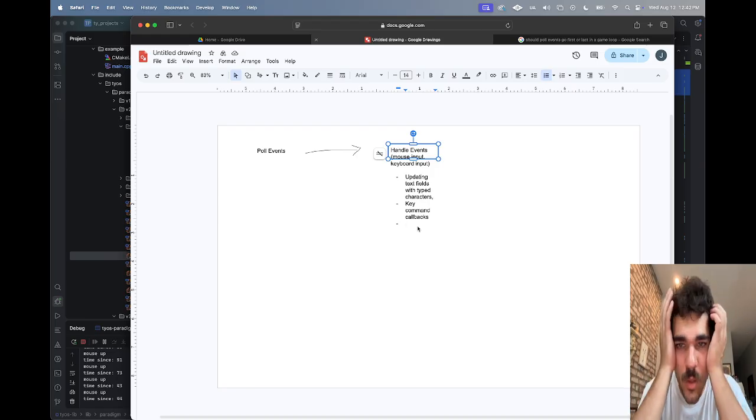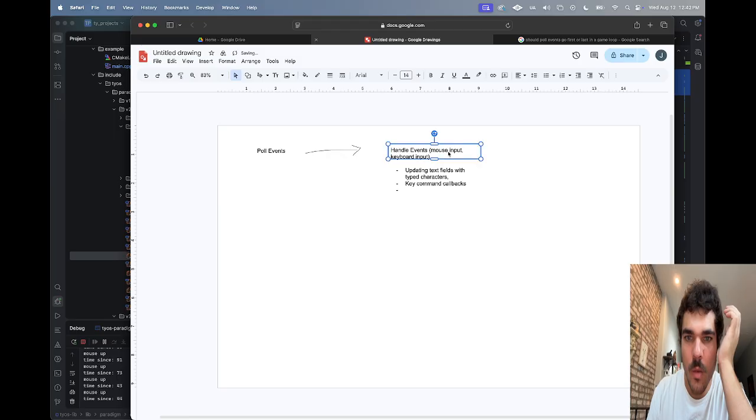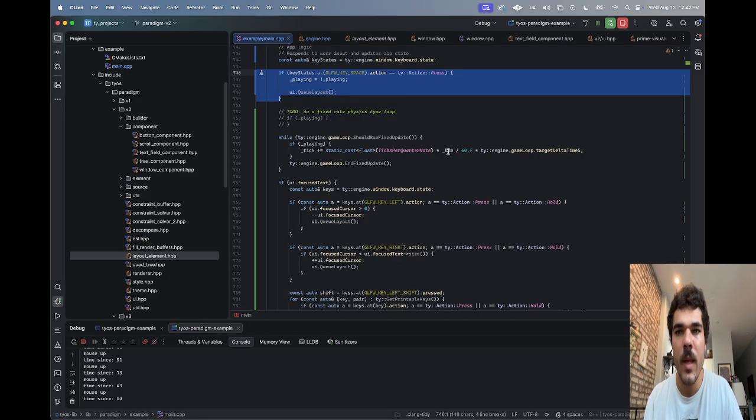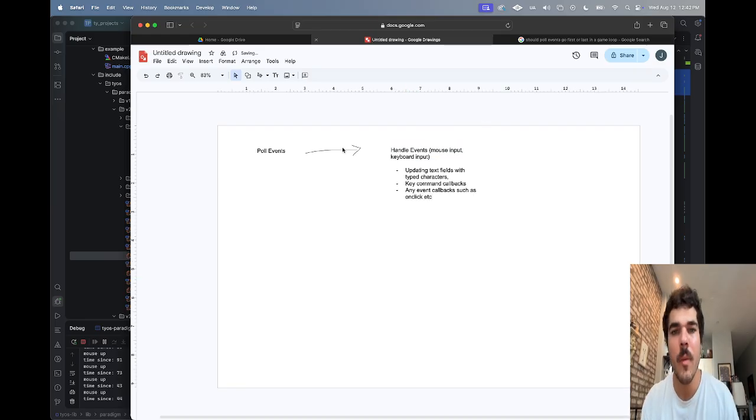What else are we doing? I'm gonna make this wider. We have key command callbacks. We have any event callbacks such as on click, etc. Forgive me, I don't really care about how this reads.